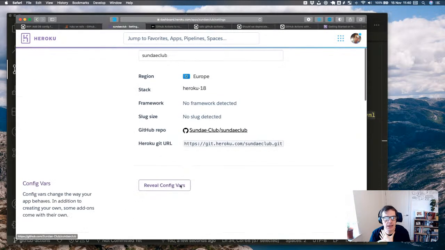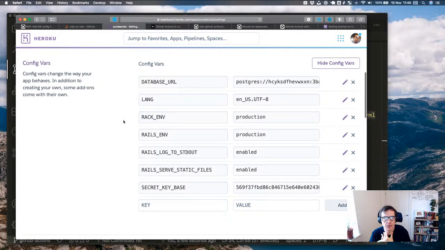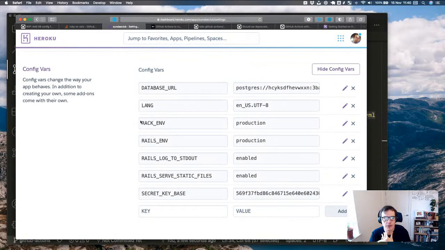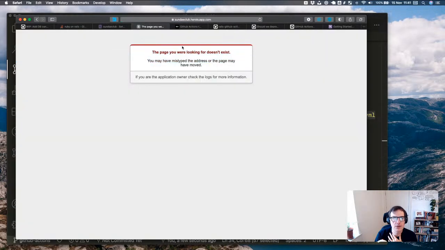So if you look in here in reveal config files, we will then have a database URL, and there will probably be things in our app that handle connecting, I would imagine. We might, yeah, I don't even think we had to. Okay, so if we open the app, major looking for those things, that's perfect.